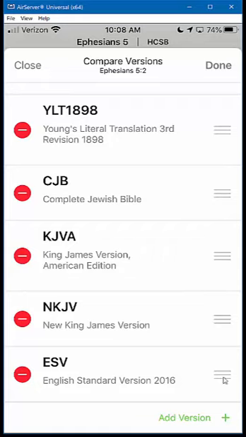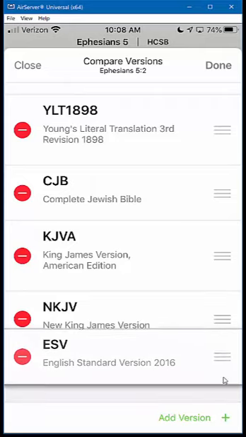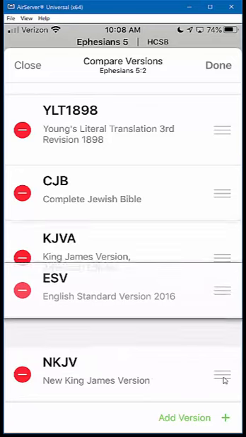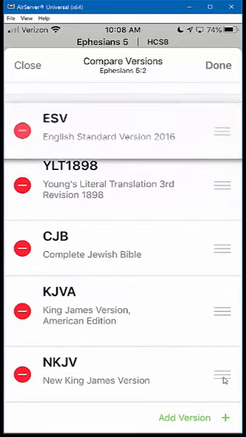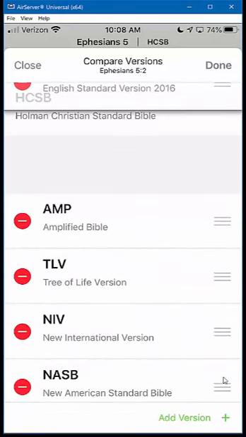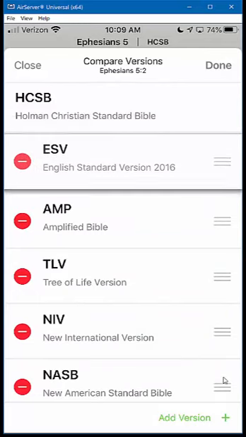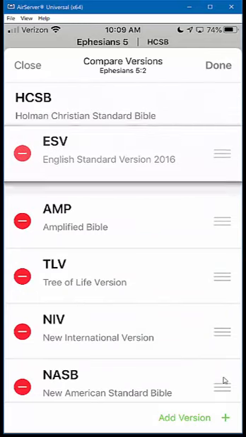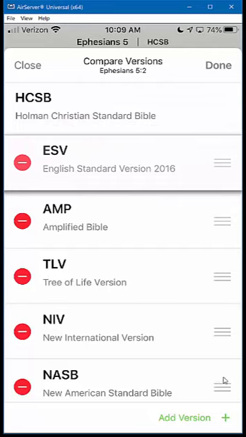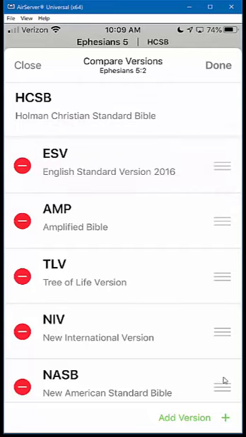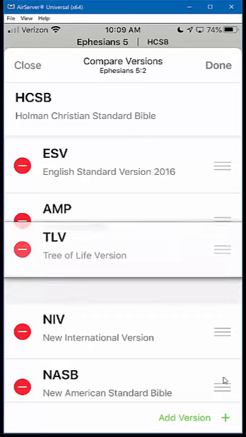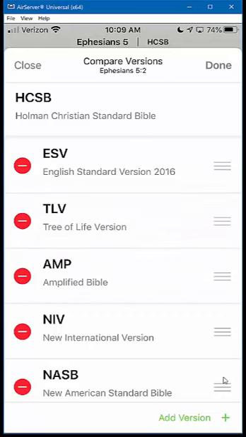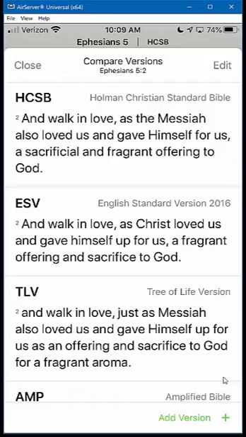So I'm going to take the ESV and I'm going to long press by holding this button right here. And once I hold it, you see that the line shows a difference in it, and I can start moving it to wherever I wish that to be. I can go all the way up to the top. Well, actually I can't go to the top. I can always go one level below the current version that I'm in. And so I'm just going to drop it right there. But I could redo any of these just by holding and dragging them around.